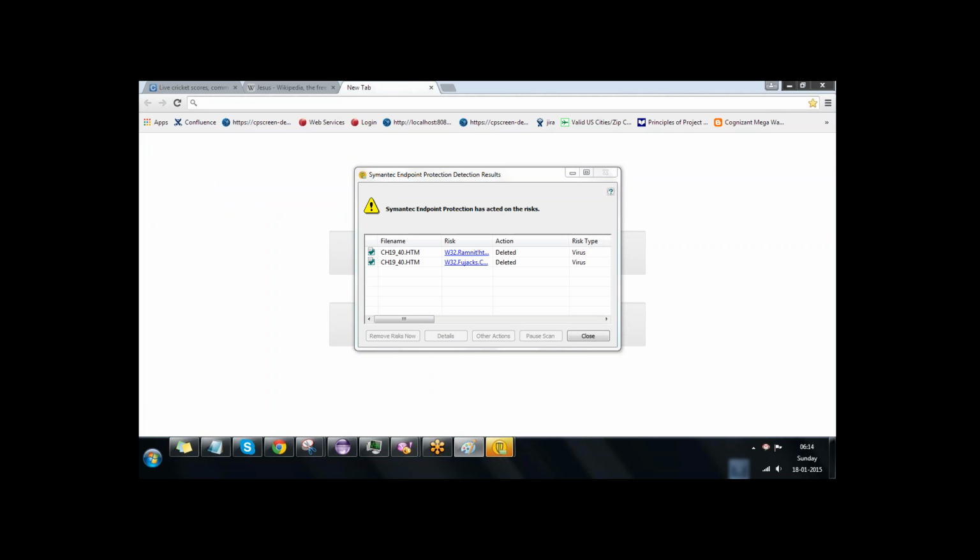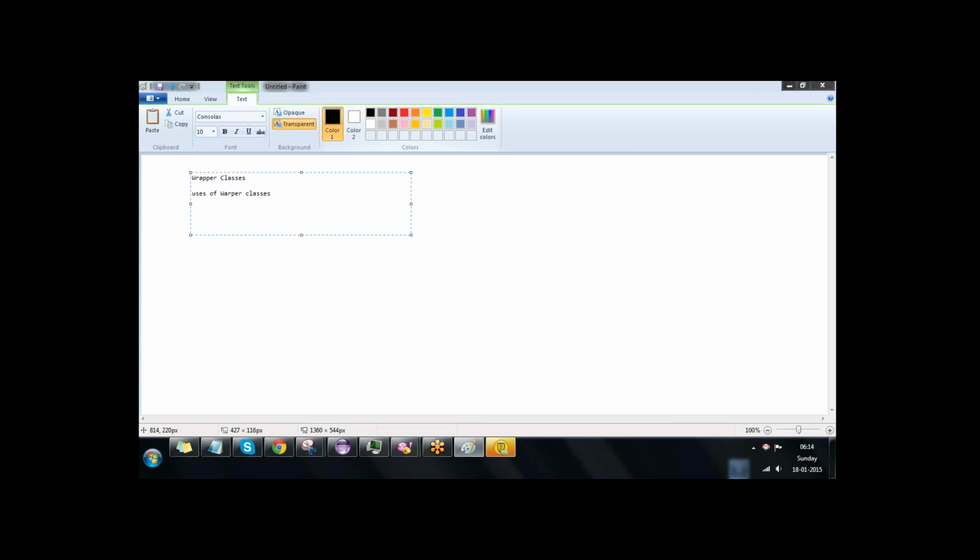Wrapper classes have the next point: they have some functionalities.